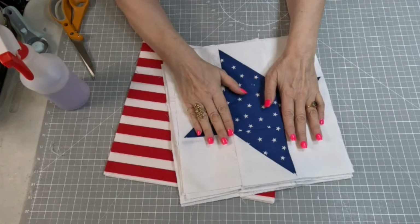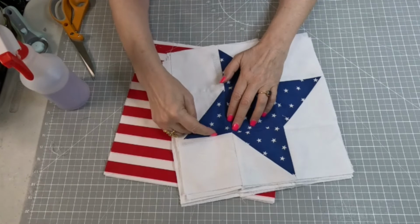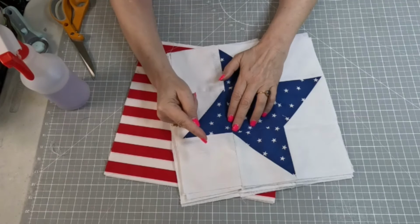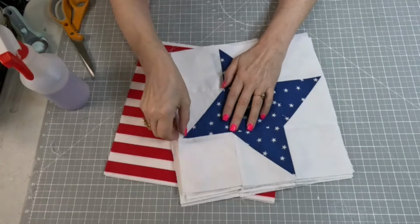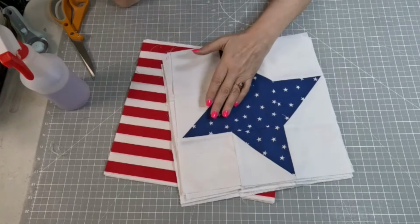Now, it's not just that you have to match the seams going this way and this way. You also have this diagonal seam coming in that you're trying to fix. Sometimes it's as simple as making a little bit wider seam or a little bit narrower seam so that the intersections all come together.